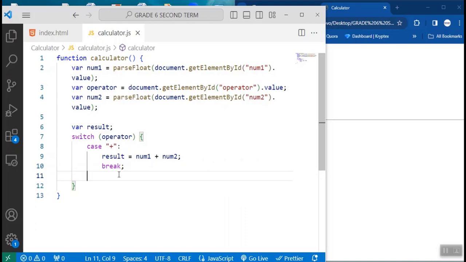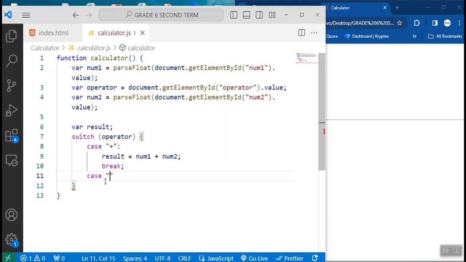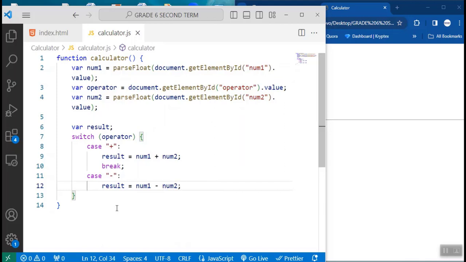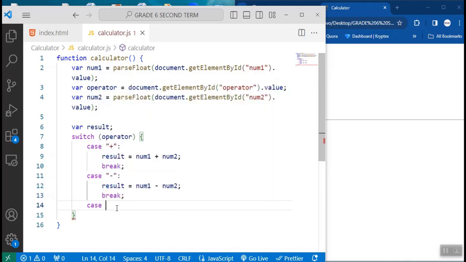So the second case, I don't want to do copy and paste so that you don't follow me and make mistakes. So case again, the second case now is going to be for subtraction. If it's subtraction, the result is going to be num1 minus num2. We put break as well. Then the third case is going to be for multiplication.